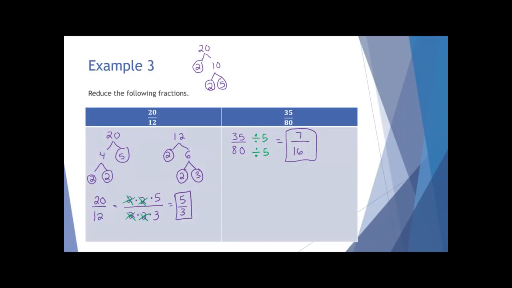So reducing fractions is not bad. All you really need to know are your multiplication and division. As long as you know your times tables up to 10, which most people still remember because that's drilled into us in elementary school, it's really not so bad. You don't even need a calculator most of the time.